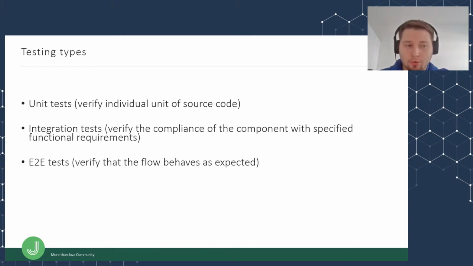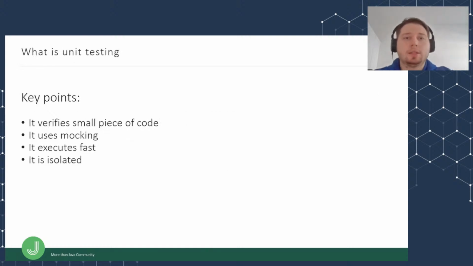Okay, so 3 huge types of tests, and let's talk about the first type, unit testing. For me, key points of unit testing are the following. First of all, as I said earlier, it verifies a small piece of code.